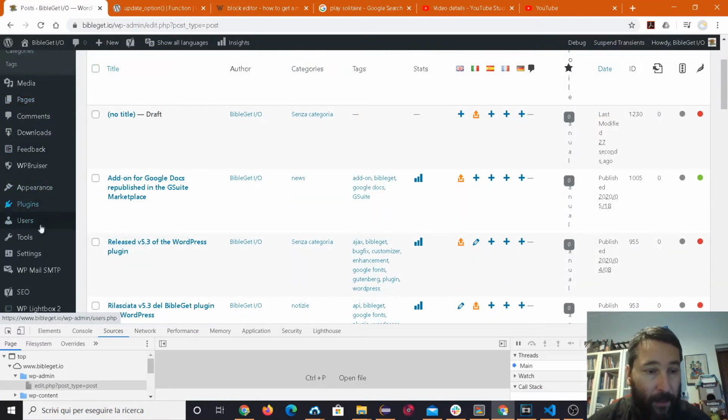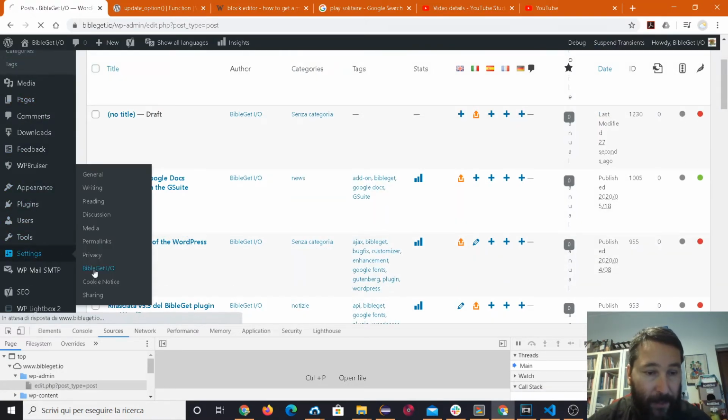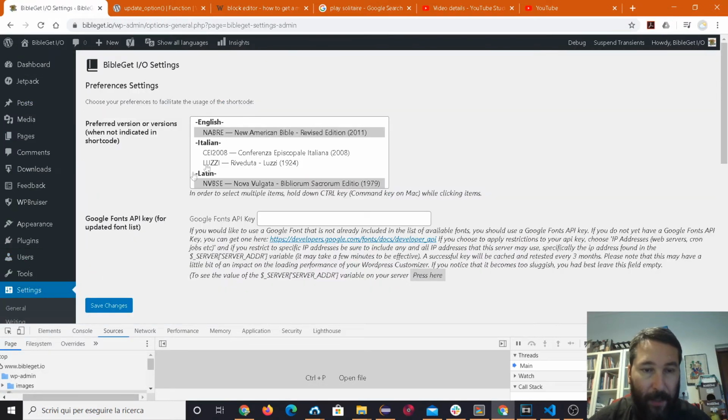If we go back to the BibleGet settings page, settings, BibleGet IO, I've set these two, English and Latin, as my defaults. So they will show as defaults all the time. Even if I change them in the block settings, that will not be updated as the default. The only place you can update your default is here in the preferences settings.